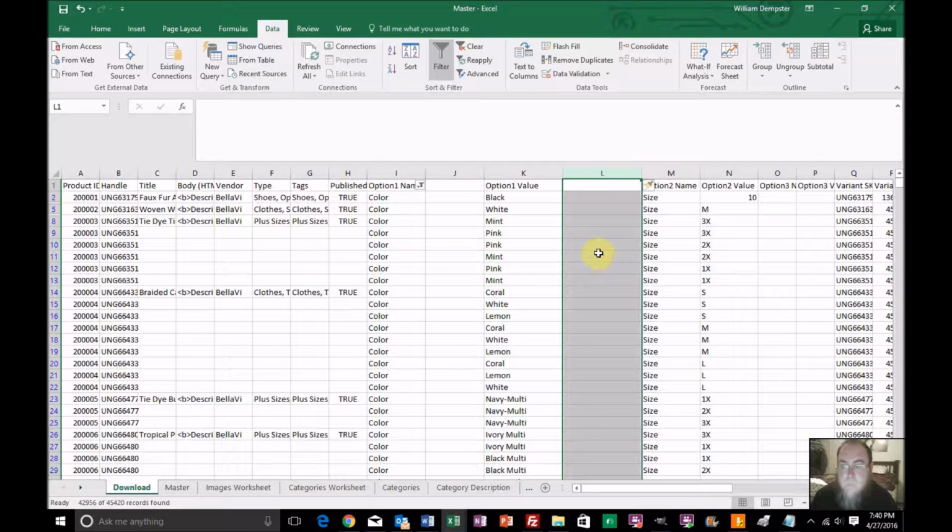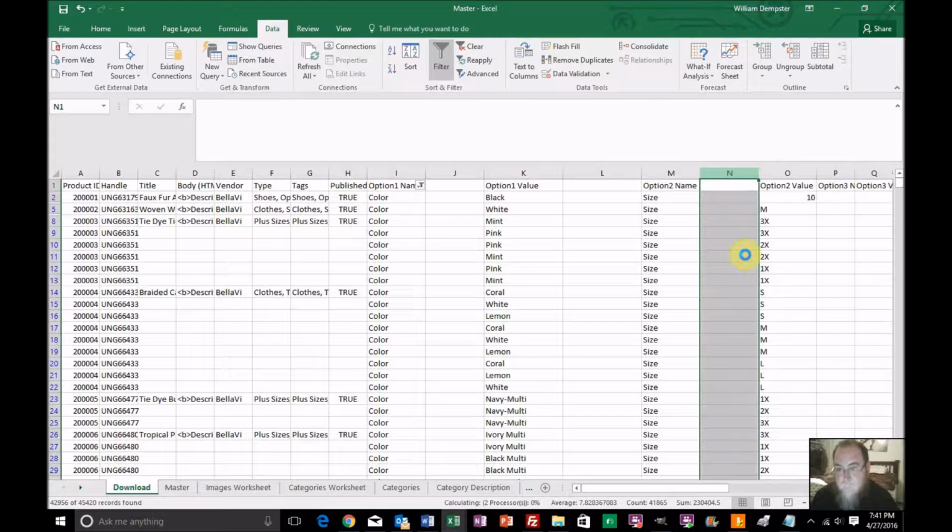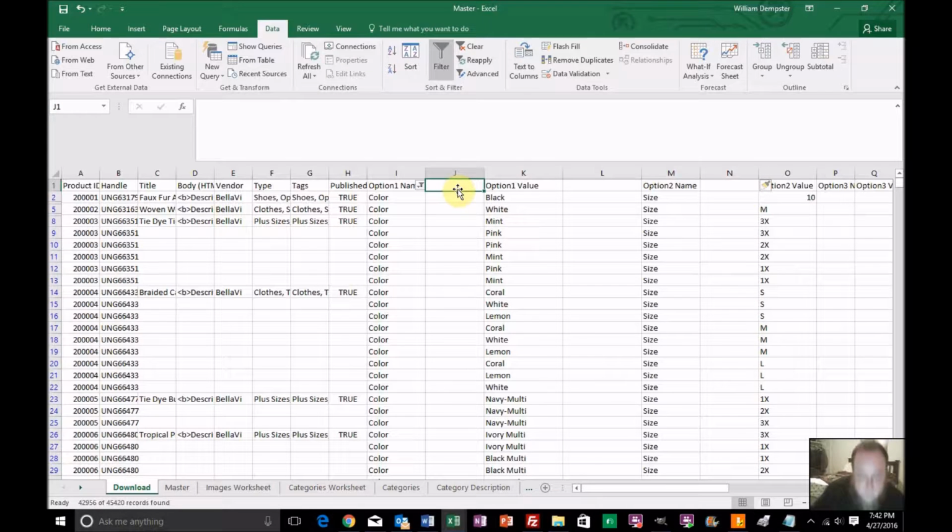Now we'll create one more column where it says option name 2. We'll call this option 1 ID, which is the color, which actually happens to be 2.